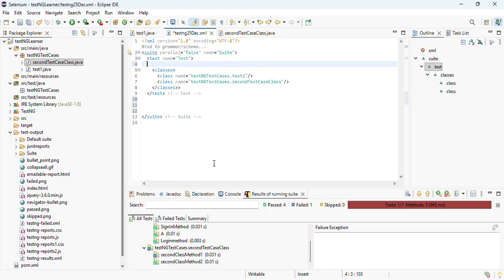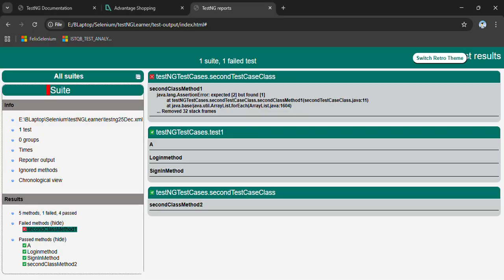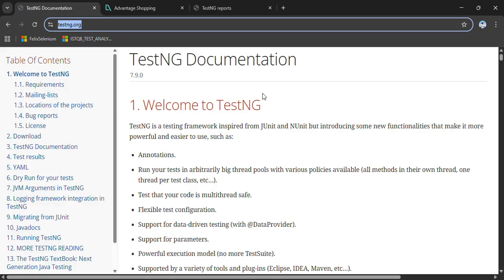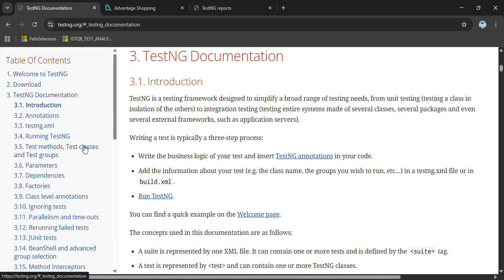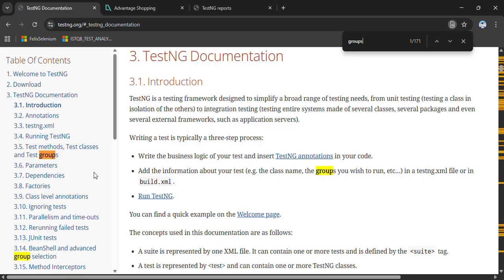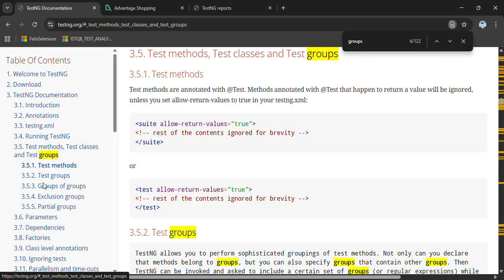So how to define the groups? No problem in referring to the website for latest implementation purposes. Go to TestNG documentation if you want. You can see groups. Just do a Control F and say groups. You want to run test methods, test classes, and test groups.